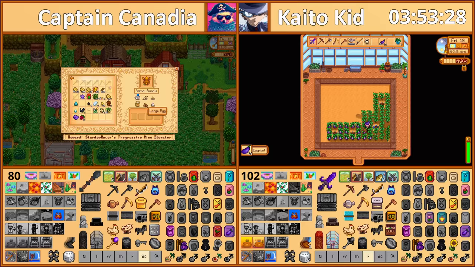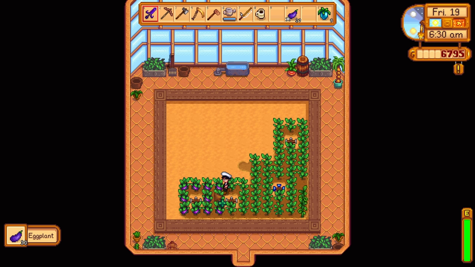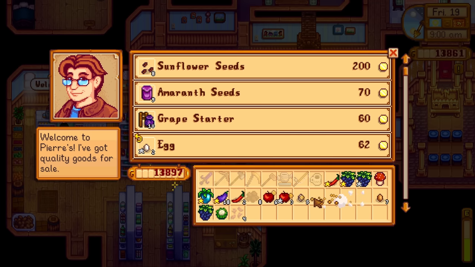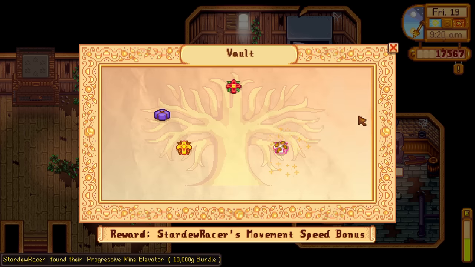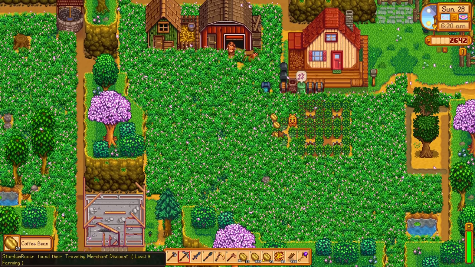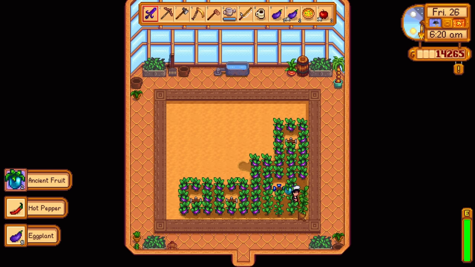While I was still sidetracked, Kaido harvested enough eggplants to reach farming level 10 and unlock summer. He sold all the crops he had grown to Pierre and bought the 8,000 gold vault bundle. I continued harvesting coffee until the end of spring and reached farming level 9. Kaido continued to harvest his eggplants to make more money.